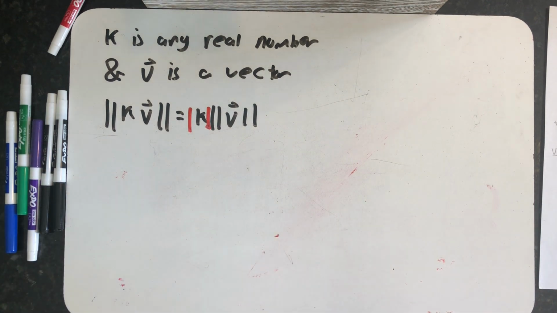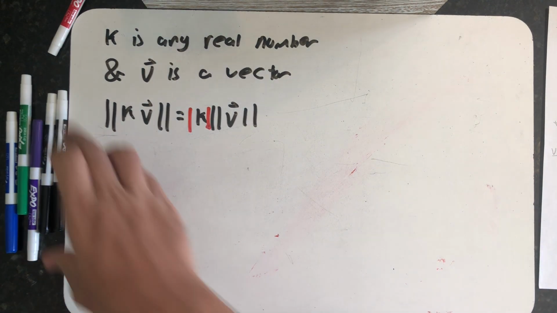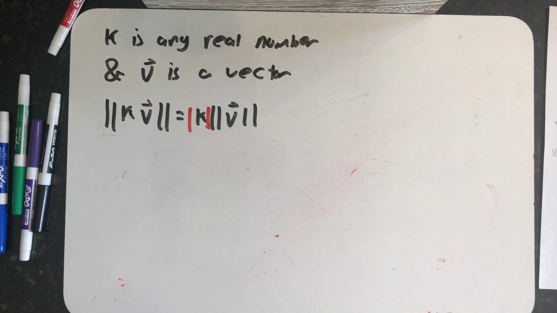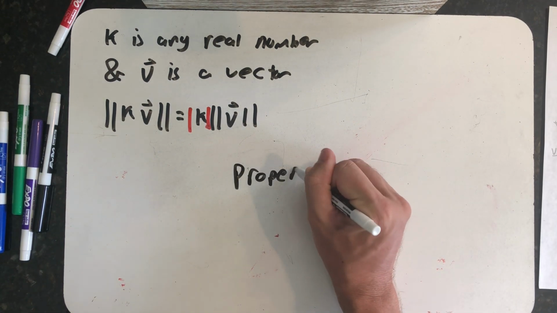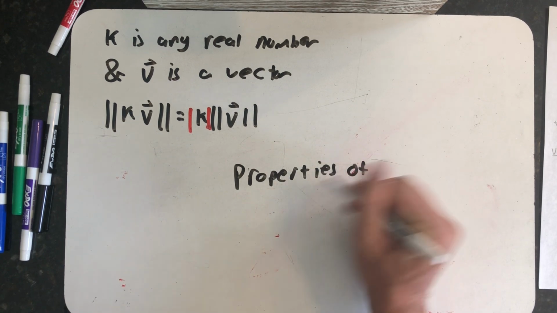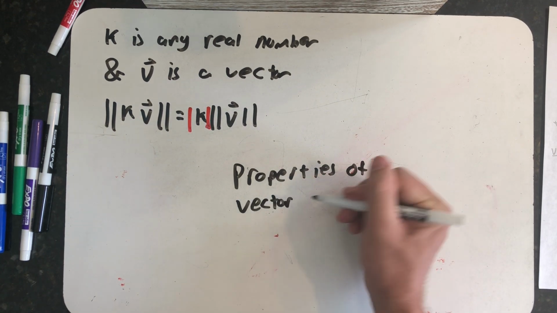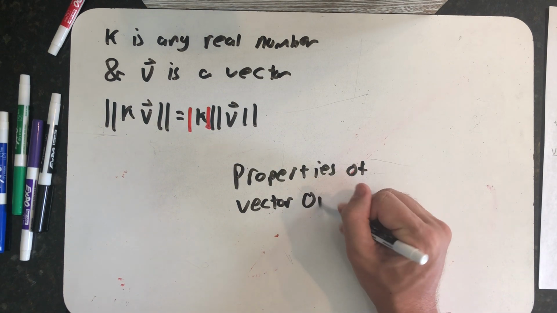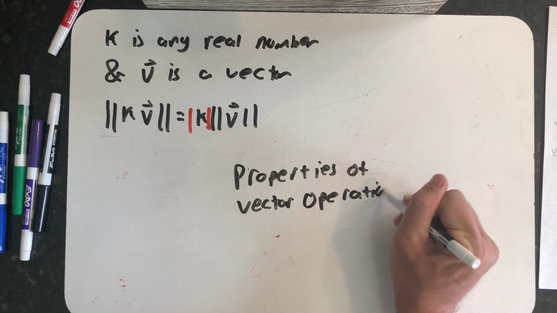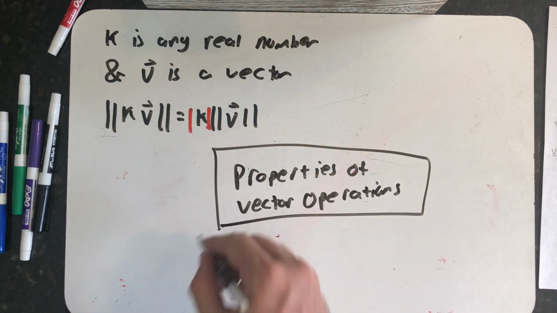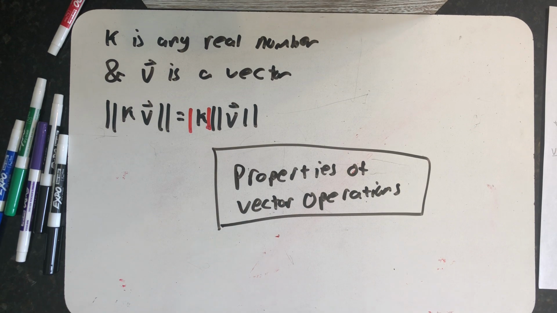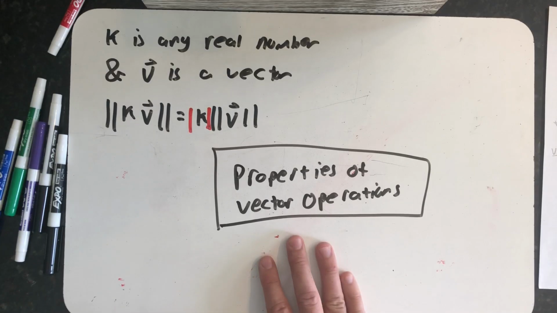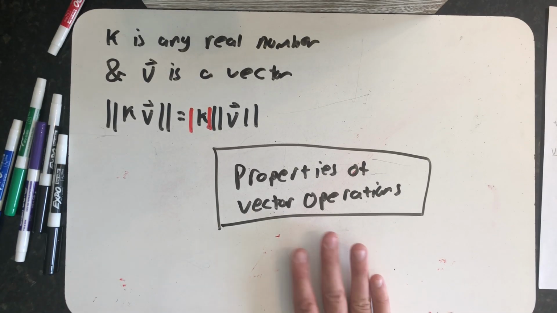So that's all I wanted to do in this video, but you should find a table in your textbook about properties of vector operations. Below the link to this video, you'll see a page number. You should go through those operations and make sure they all make sense, and look at the examples your author does with regard to those operations. So check out those properties of vector operations in your textbook.